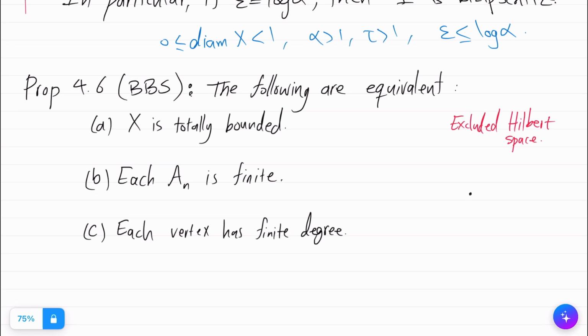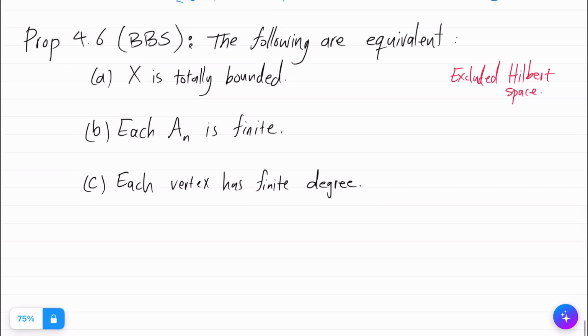Well, if you are in level n, then vertices are connected either to the previous generation or to the next generation or to nearby stuff, but all the generations are finite. So that means a vertex, even if it's connected to everything that could be allowed by the definition, still will have finite degree. And remember, I'm not saying bounded, I'm saying finite. I'm not saying there is a number bounding all the degrees. Every point has a finite degree, but it's not uniform over the different vertices. We'll come to that later with the metric doubling.